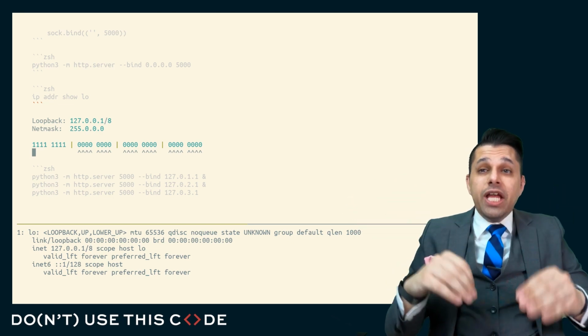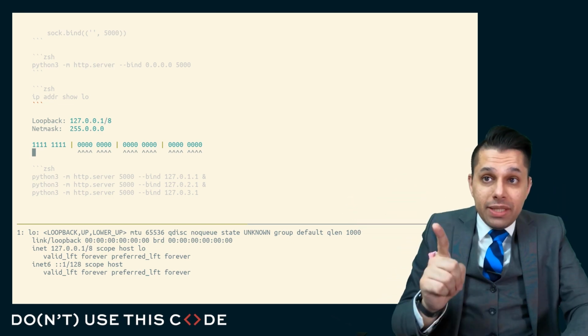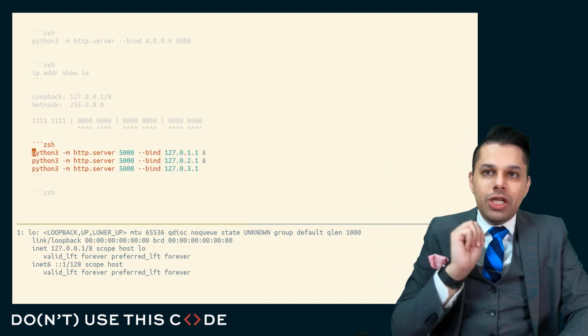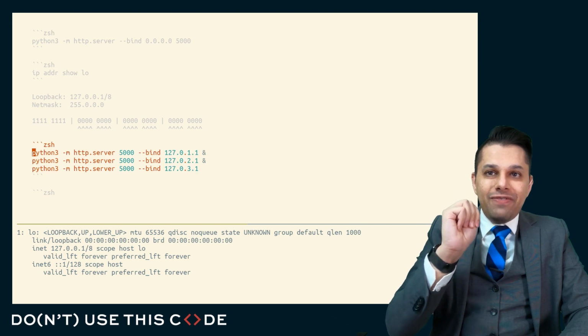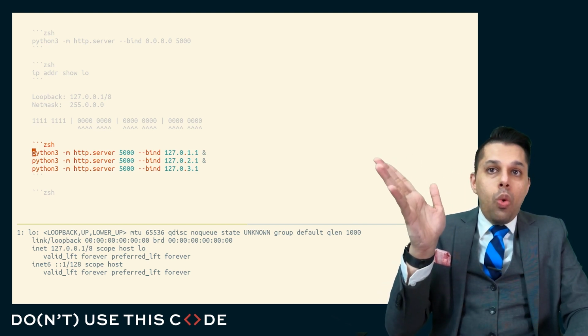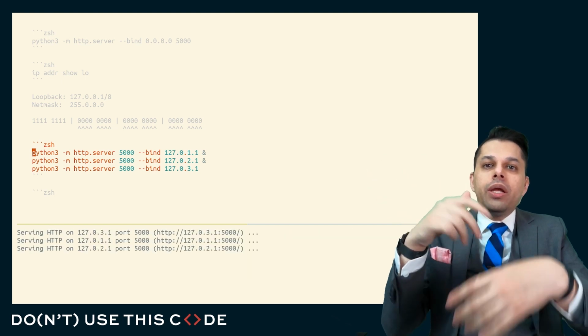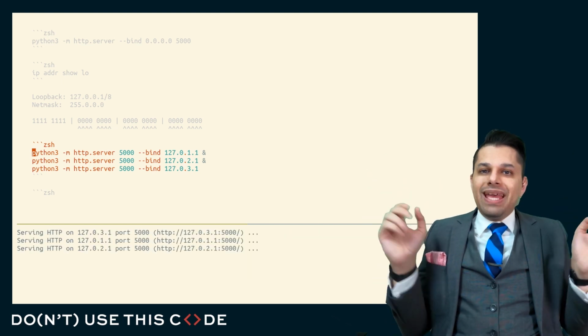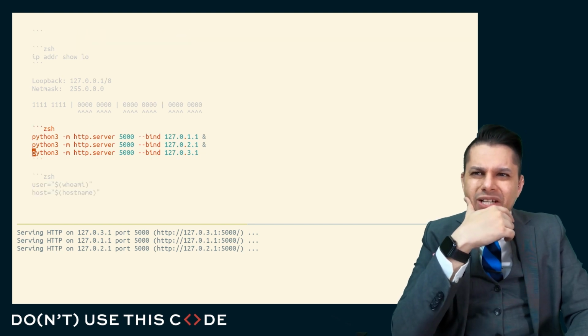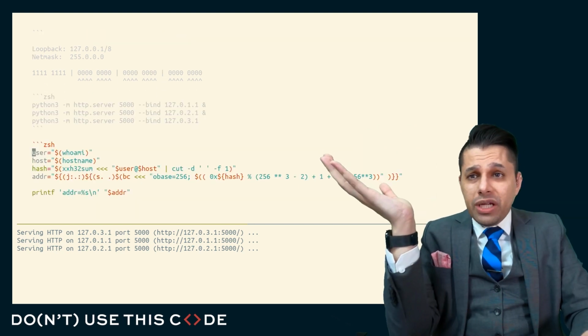But as it stands today, you own all of these blocks, which means if I had 3 projects I was working on, which each had an HTTP server, I could bind against port 5000 on separate loopback addresses, 127.0.1.1, 2.1, 3.1, to my heart's content. But there's still this problem of now I have to remember which loopback address am I using? And I could solve this in a very interesting way.